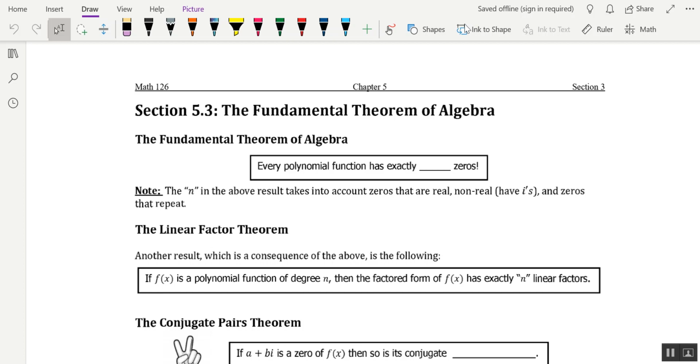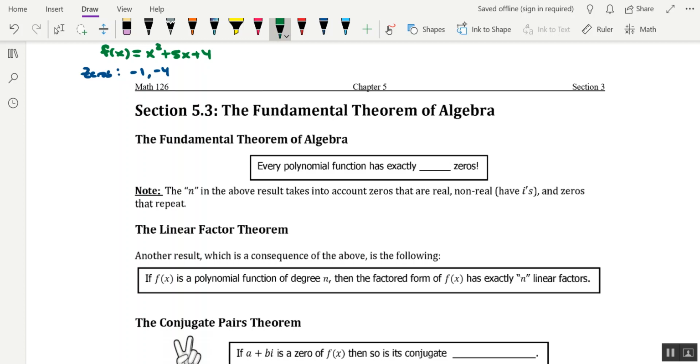And to motivate this topic, I'm going to write out a few polynomial functions along with their corresponding zeros. So one polynomial function I have in mind is f of x equals x squared plus 5x plus 4. The zeros for this polynomial function would be -1 and -4. That's because this function factors as x plus 4 times x plus 1, and if you set each factor equal to 0 to solve for x, you would get these as your answers.